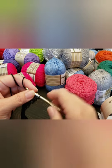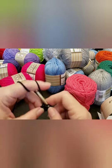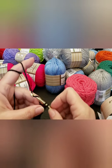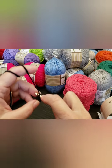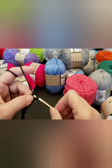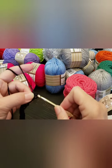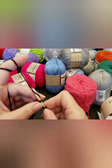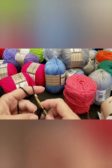16, I'm using an H hook by the way, 17, 18, 19, 20, 21, 22, 23, I'm slipping around all over the place. 24 and 25. Okay.